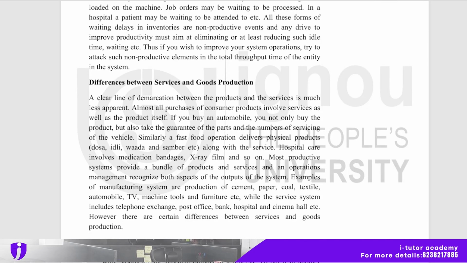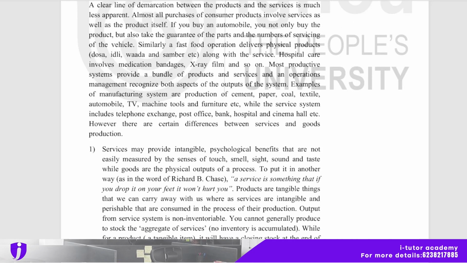Next is differences between service and goods product. So what is the difference? A clear line of demarcation between the product and service is much less apparent, and almost all purchases of consumer products involve services as well as the product itself. So if you buy an automobile, you not only buy the product but also take the guarantee of the parts and the number of servicings of the vehicle. Similarly, a fast food operation delivers a physical product along with the service. Okay, so there is product and service.